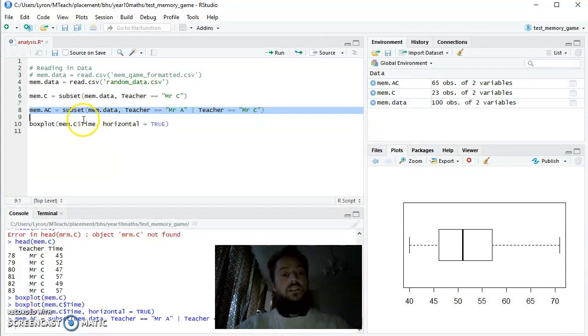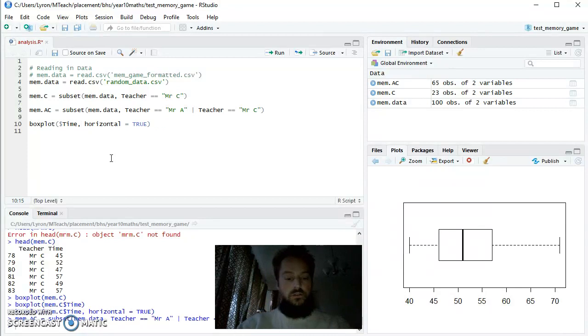Then what I would want to do is say that the data is equal to mem.ac. And here what I would do is put what's called a formula: teacher versus time.